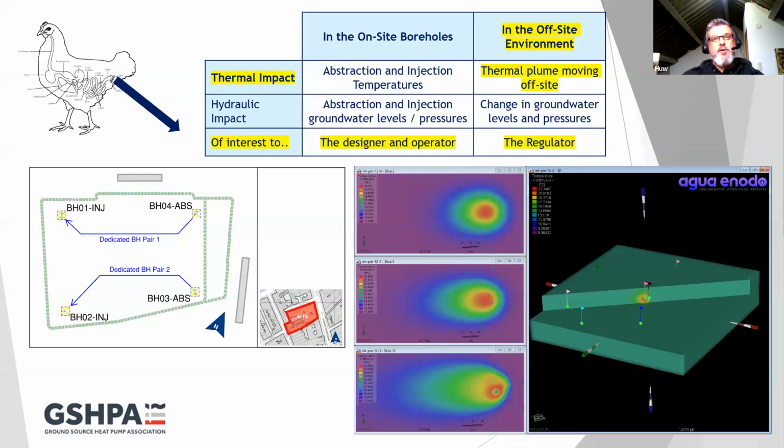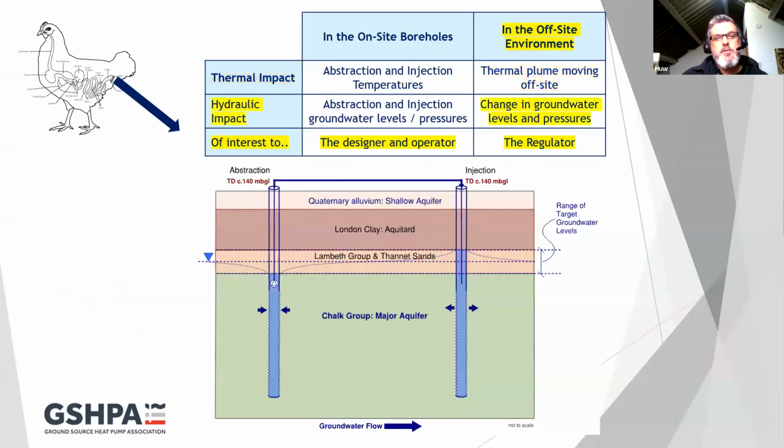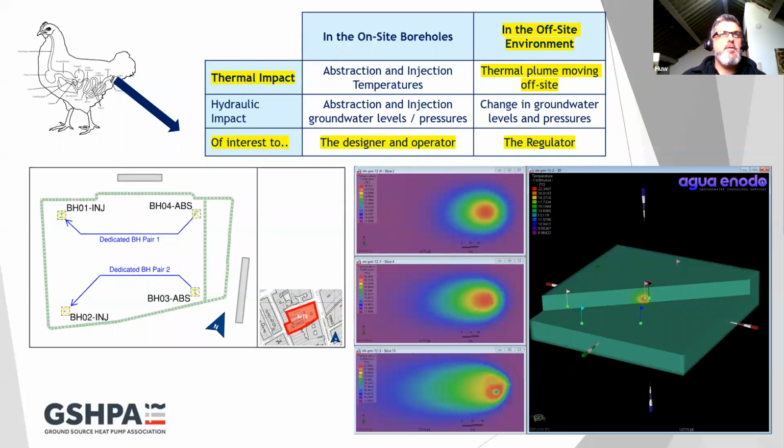The other side of the impacts that we try to elucidate with our models is the thermal impact on the aquifer. So what happens off your site? Well, we've got an example here that I worked on earlier in the year, a 4-borehole system dedicated in pairs, 2 abstraction wells, 2 injection boreholes, and you can maybe just see them on the map view here. The thermal impact is the fate of the warmer water in this cooling dominant system as it flows down gradient through the aquifer. You can see that again in cutaway view there.